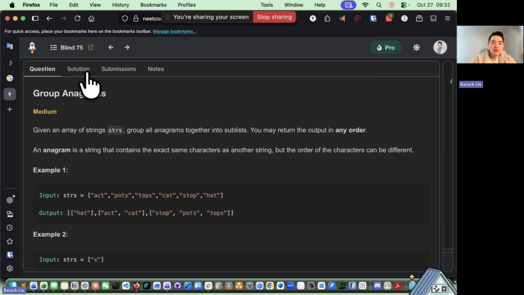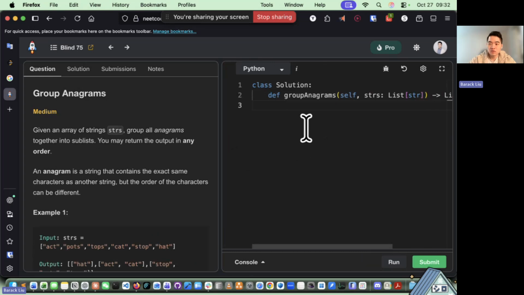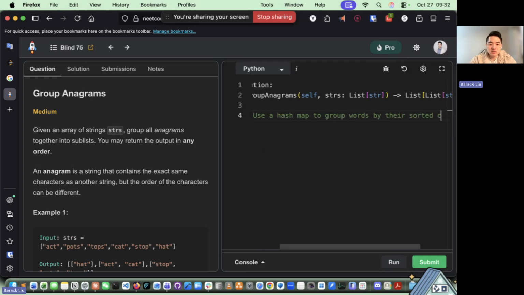Okay, I think this is pretty straightforward, right? Again, let's think about how we want to work on this question first. For the data structure, maybe we can use a hash map to group words by their sorted character tuple, right?